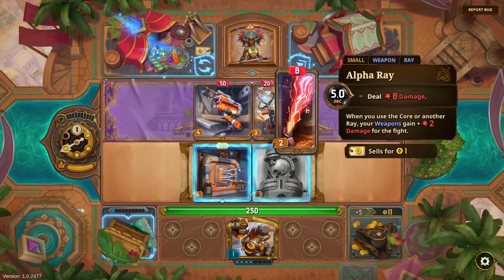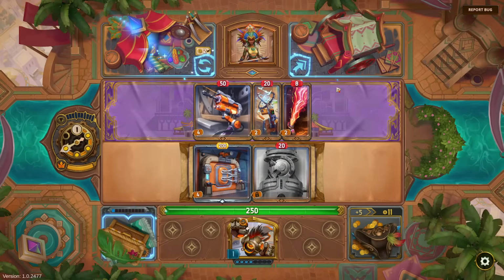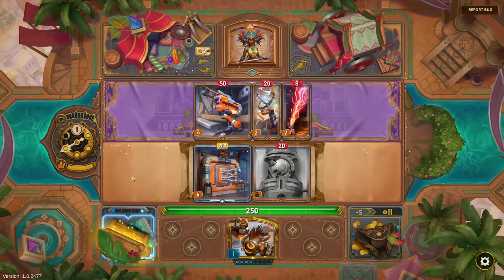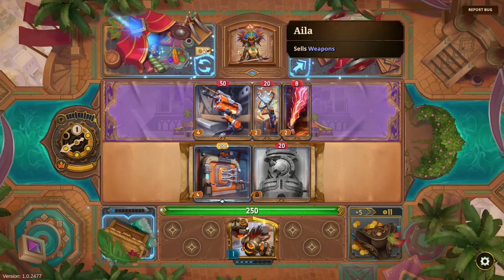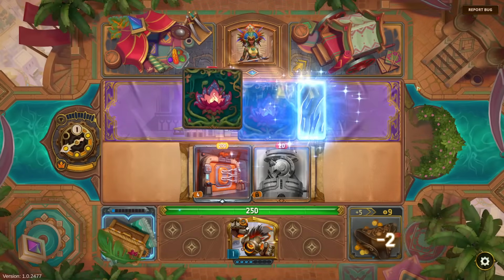Alpha Ray. When you use the core or another ray, your weapons gain 2 damage for the fight. I mean, I've already got a way to gain much more damage than that when I use my core, so no thank you. Arc Blaster, just going on the other side, literally just to be a weapon that's scaling to deal damage with the weaponized core, is not bad. Power drill, way too early for that. But the thing is, Isla has really good weapons, and I don't want to settle for not bad.